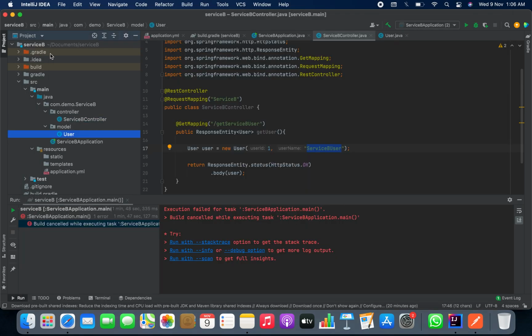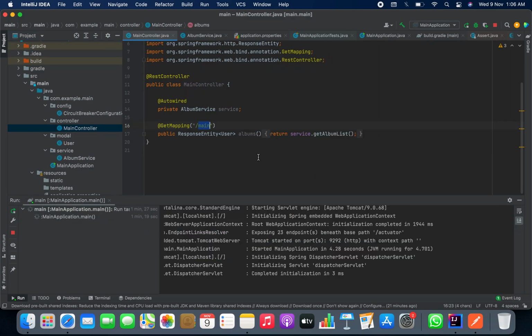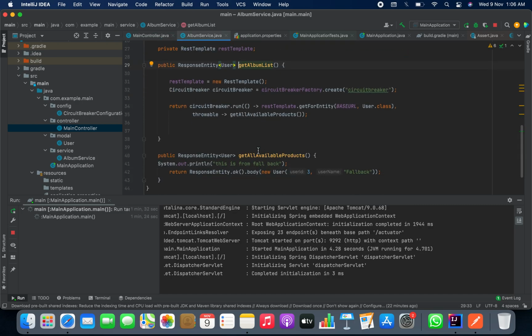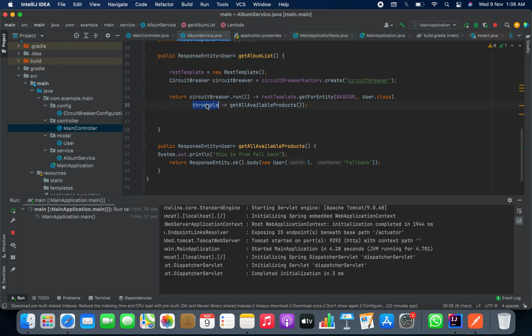We are getting this from the main service that we have defined in the get album list. We are defining a throwable, right? Because there is a 500 exception, with no service available for service B, we got an exception, and to handle it we have get all available products. It is giving us a fallback user, and the user ID is 3, just to make sure that it's different.